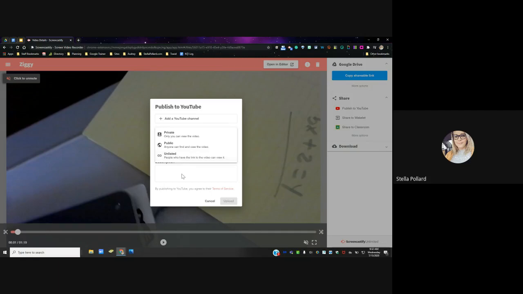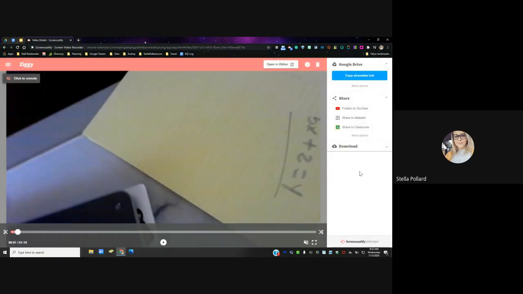But you also have the ability to add a description down here. You can add links or whatever you want. And then it's not logged in, but you would just click upload and it would automatically upload to your YouTube channel. It's also handy because it gives your students a place to go and see all of the videos in one location instead of jumping around inside of Google Classroom trying to find videos from certain times.